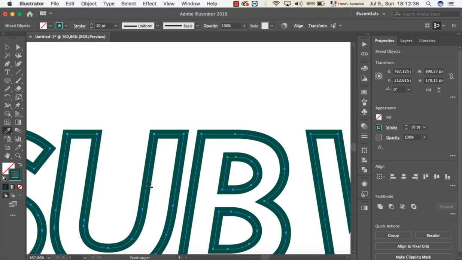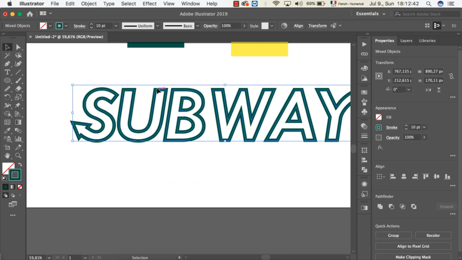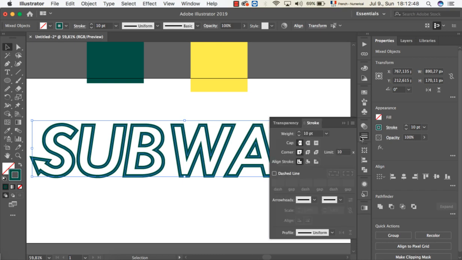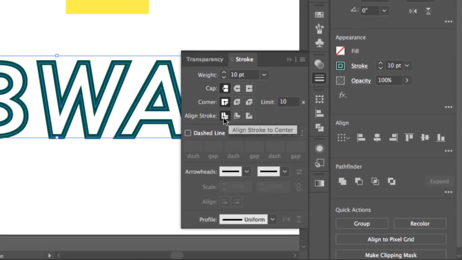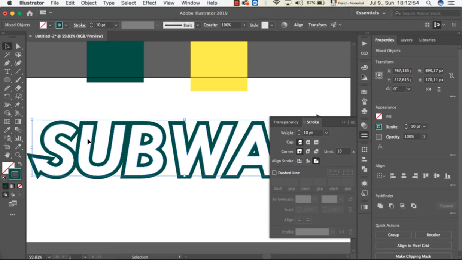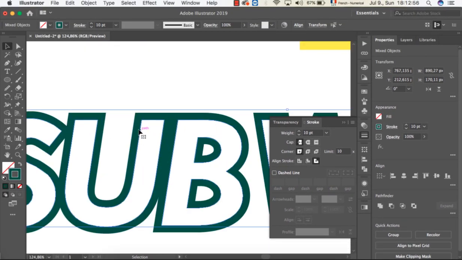But I want it just on the outside. How can I solve this problem? I have to select all of my letters and then go to the stroke, as we mentioned earlier. And we have to choose from here, like that. Voila. And the color now appears on the outside of the stroke.